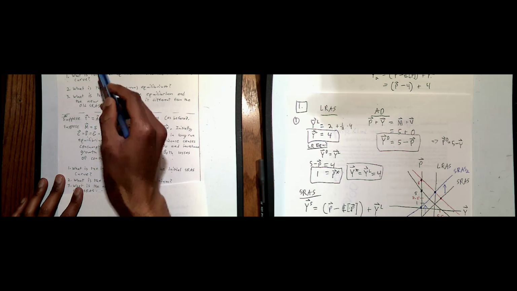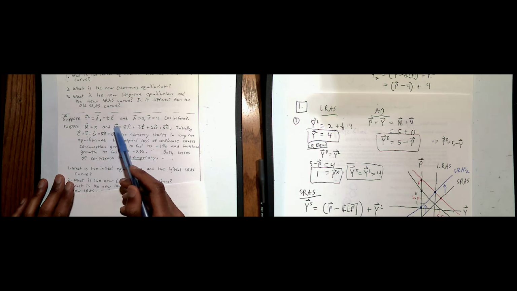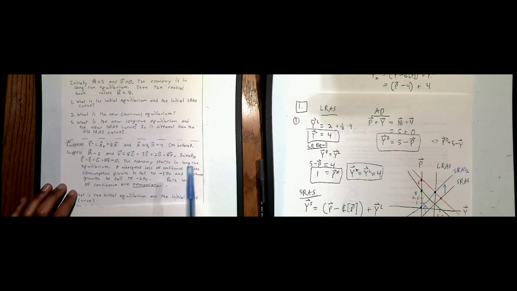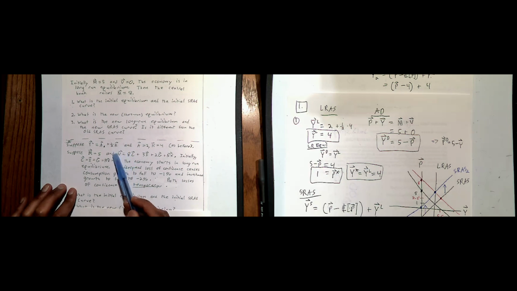So our initial growth rate of the money supply is the same, but now we're given an expression for the velocity of money. Before we were just told, hey, it's 0. It's 0. Let's move on with our lives. Now we're told that the velocity of money is a function of what? Or rather, the growth rate of the velocity of money is equal to this function of the growth rate of real consumption spending, real investment spending, real government spending, and real net exports, right?